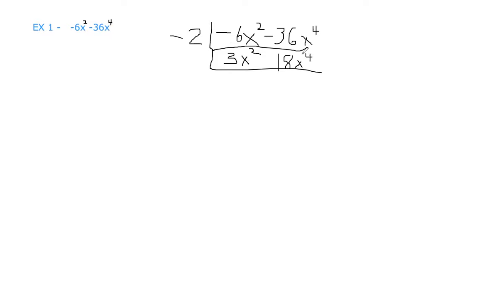Are they a common x? Good, I hear somebody says we got a common x. Which one do I take? 2 or 4? Smallest, everybody, good, 2. Okay, so now what do we do with the variables when we take out a factor? Subtract, I hear, good. So let's bring down the numbers, we didn't mess with them, 3 and 18.